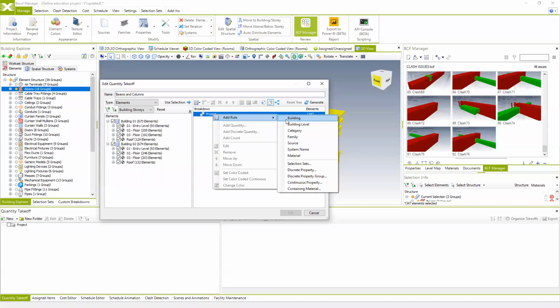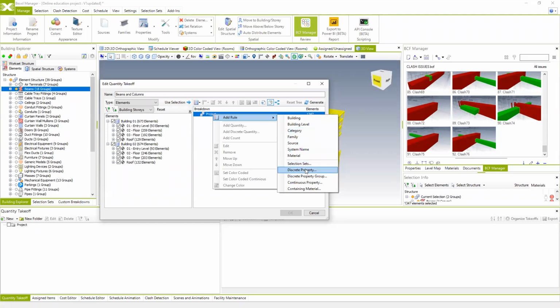So in this case, I can use all these available rules, which are system-based and always available: building levels, categories, family, source, system name, and material, or we can use discrete properties and continuous property in the same way as we did it for segregation within the custom breakdowns.